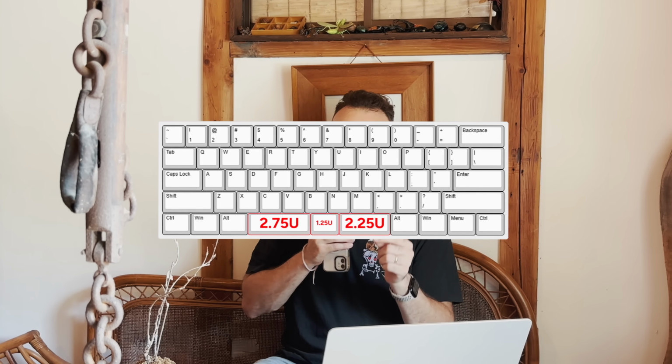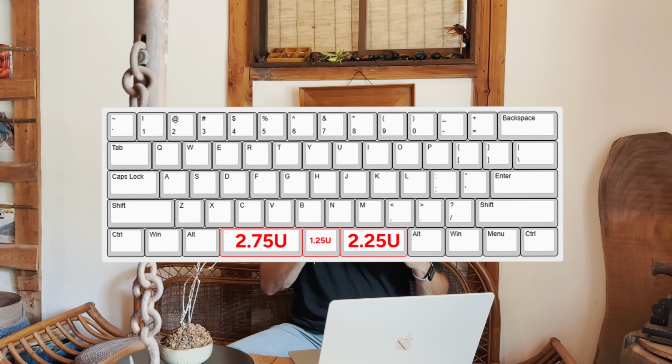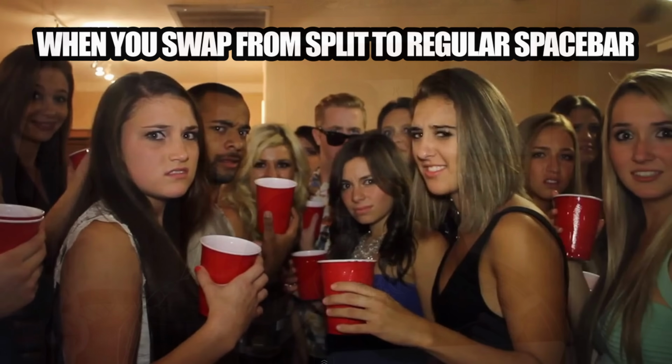Also not cool. We concluded it's probably better to go with the best option available for this layout, that being the split spacebar layout. And people that are going to get a split spacebar layout are most likely also going to go for it because they're going to stick with it, not because they're going to be swapping halfway through from one to the other. So if you're going to go for a split spacebar, you're probably not going to be like, at some point, I'm going to temporarily use the full spacebar and then go back.